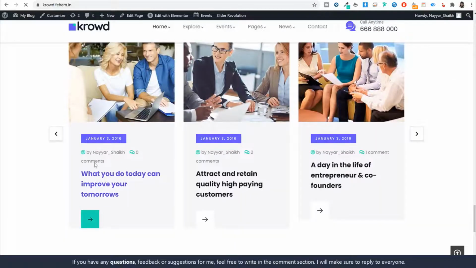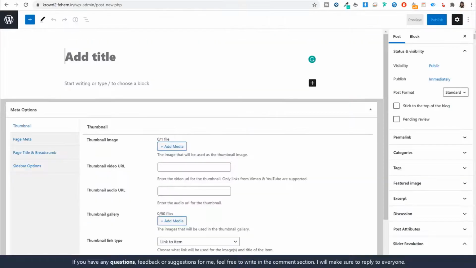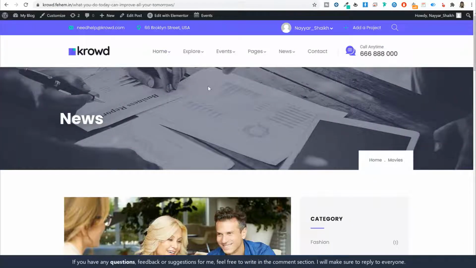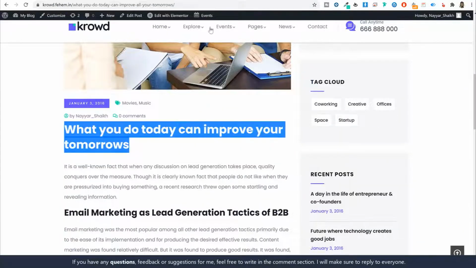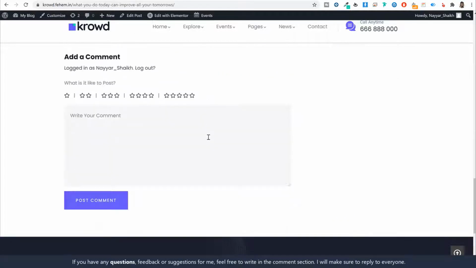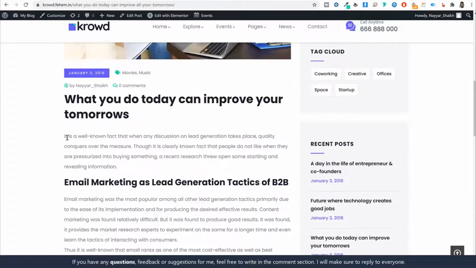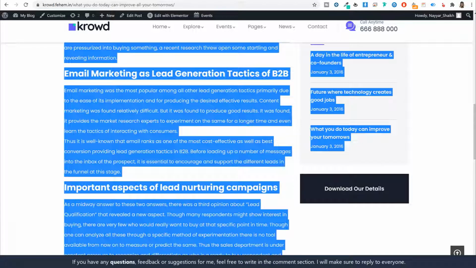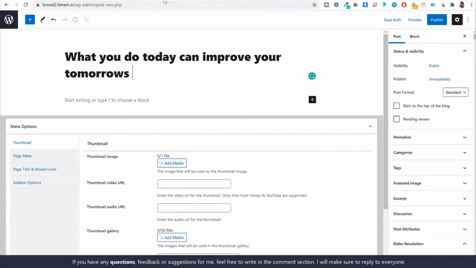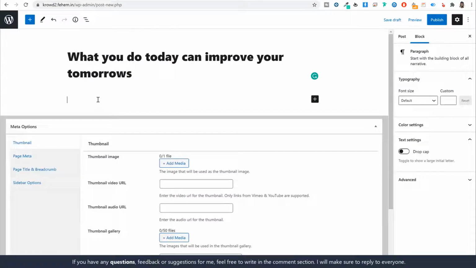Let me open a single blog post just so that we can copy paste some content from here and there so that we can save some time. Now this is how your single blog post will look like. This is your title. You can copy it, paste in the title over here. Then after that, you have all the content at the bottom. So I'll just go ahead and copy all these things. You can just go ahead and type in your own content. Copy it, paste it over here. All the content will come over here at the bottom.